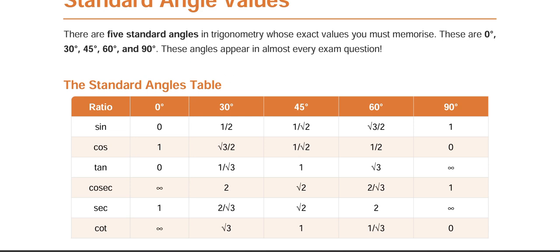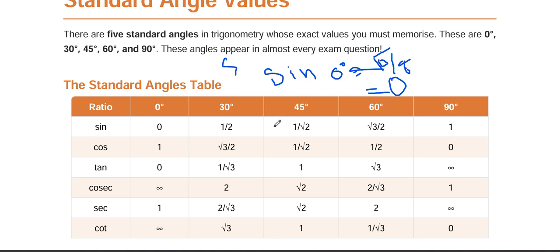Let me write here sine 0 degree is equal to, what will I say? 0, 1, 2, 3, 4. We should write 0, 1, 2, 3, 4. And then divide each by 4, just like here we have 0 and we divide it by 4 and take the square root. What will we get here? We get here 0 for sine 0 degree.